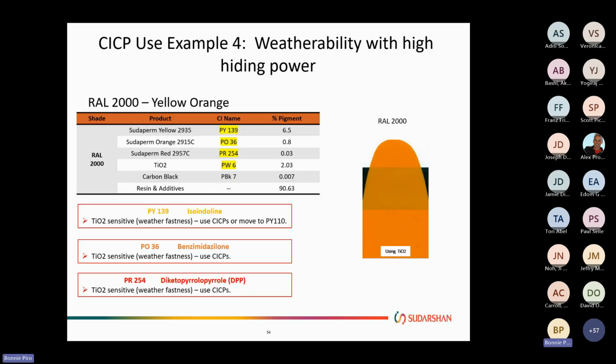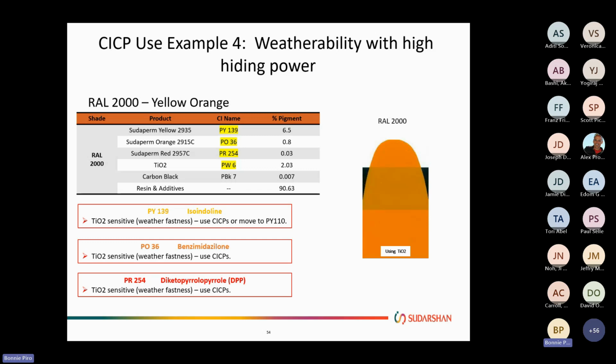And then on the orange side, this yellow orange side, same idea. In this particular case, there are three key pigments in here that are very sensitive to TiO2: yellow 139, as I mentioned, orange 36, and 254. All three of them are probably the worst actors with respect to TiO2 and weathering.